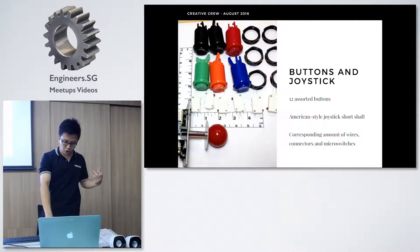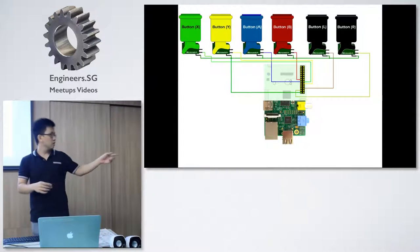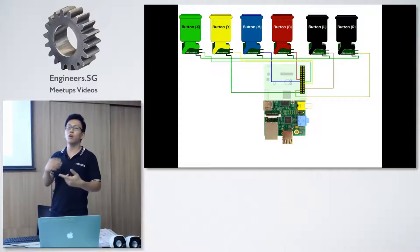The buttons and joysticks are the only things that are connected directly to the board. So there are a total of 12 assorted buttons. If you go closer to my board, my kit, you can see all of them. They're all connected to various GPIO pins, how an arcade button works.